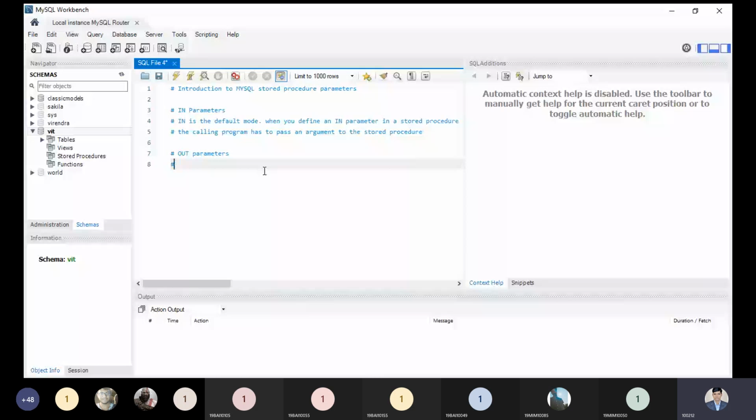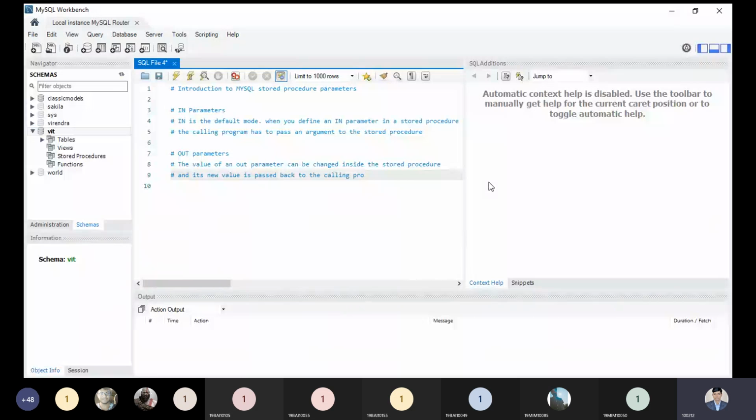You can understand that the value of an OUT parameter can be changed inside the procedure and its new value is passed back to the calling program.